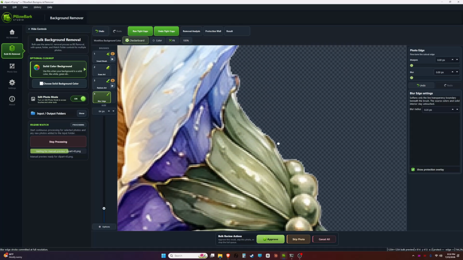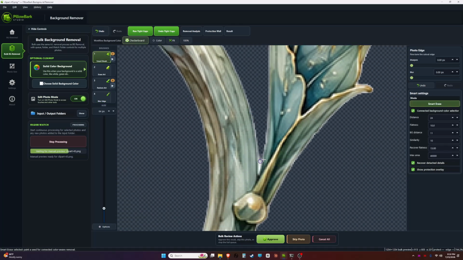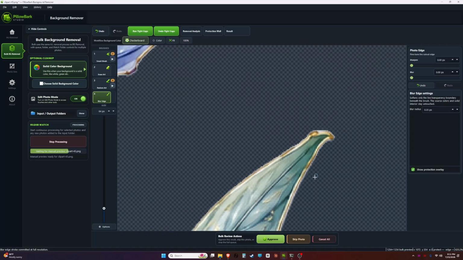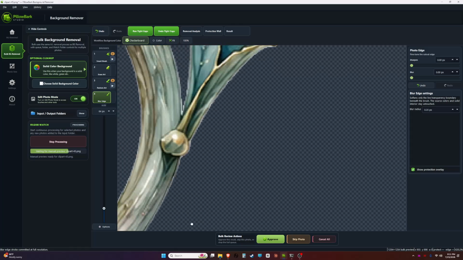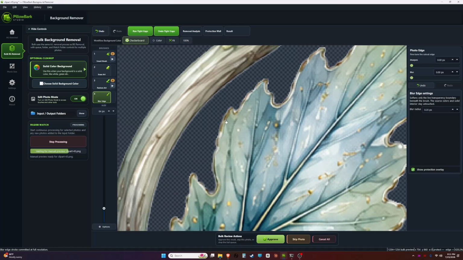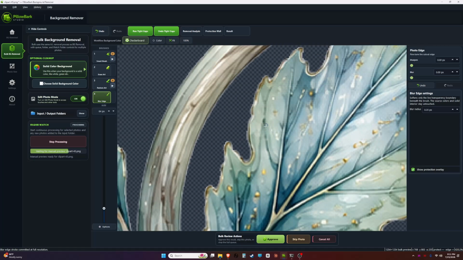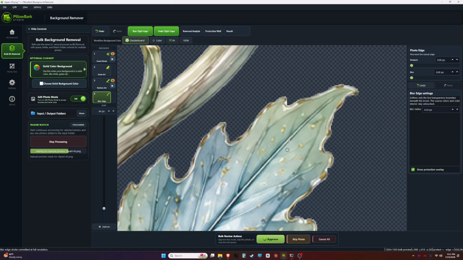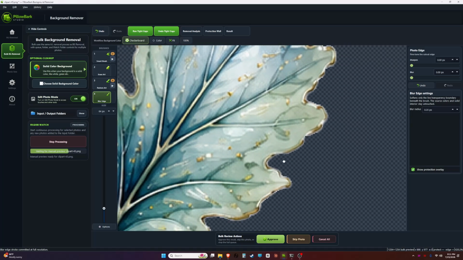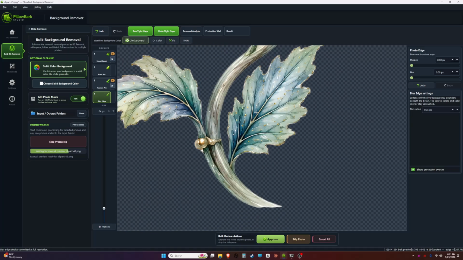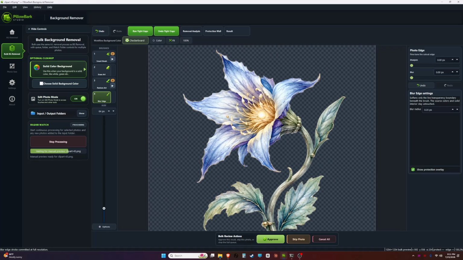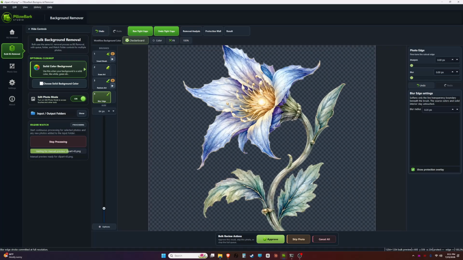It looks like it did a pretty damn good job getting rid of all the background. I'm being obviously really nitpicky right now. And I am pretty happy with how this looks so far. So I think we're going to call that good and just hit next.